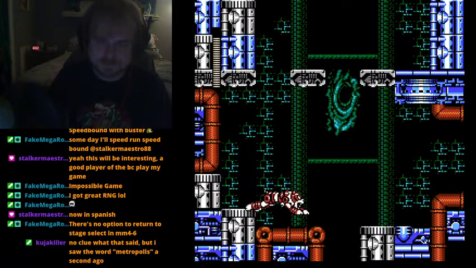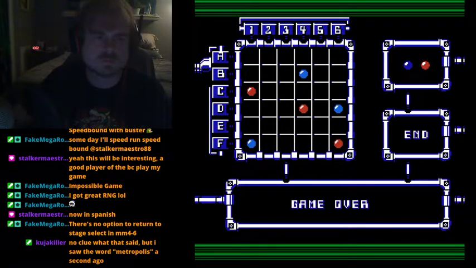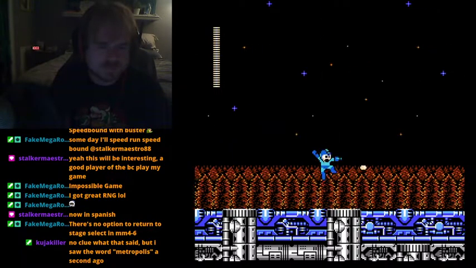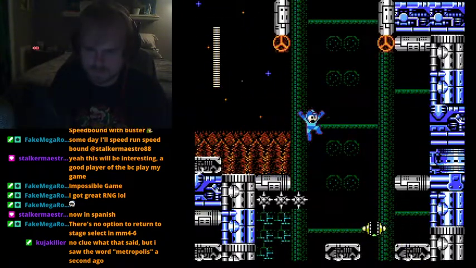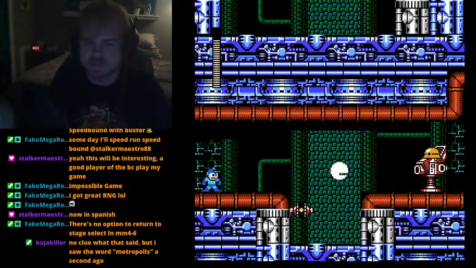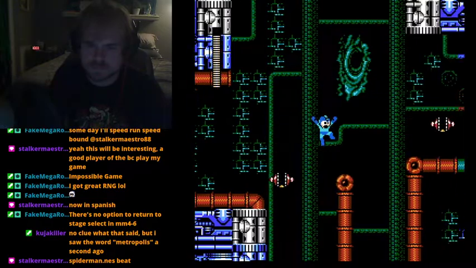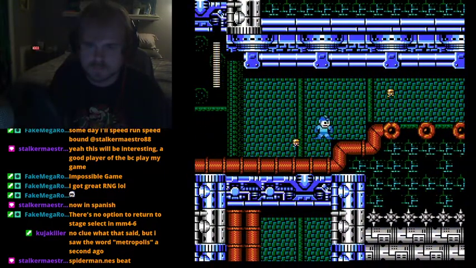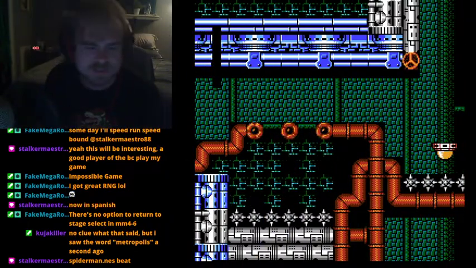That's actually a nice shortcut. Just take a damage boost off that enemy and fall down. In the X2 password music. Thought maybe I could kill that guy quickly. Guess not. God damn it. You can actually slide across that. I don't know what I was thinking just there.